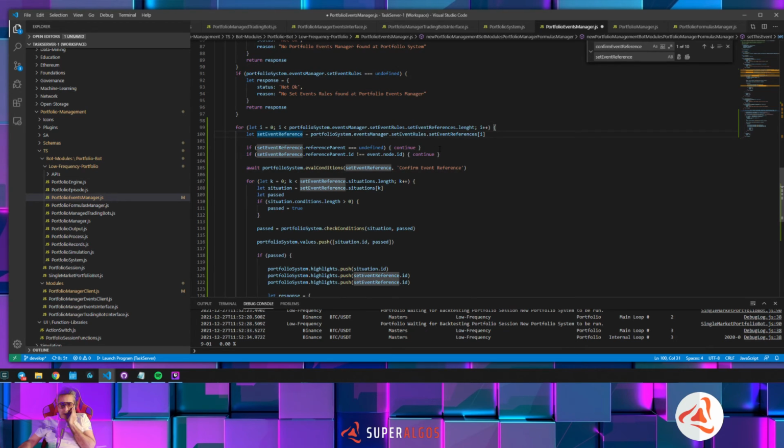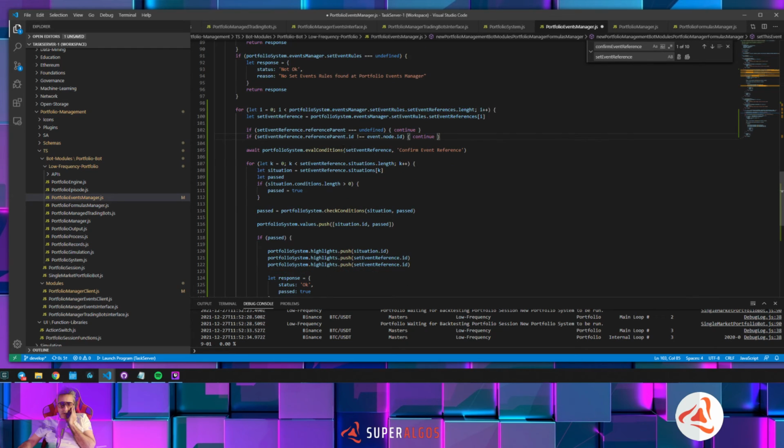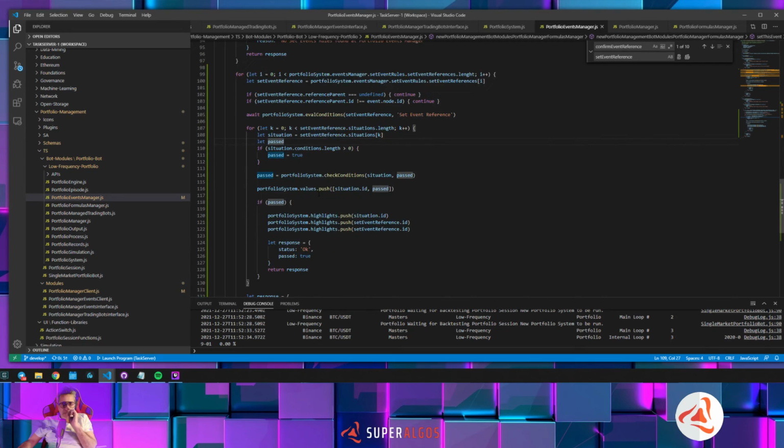If it doesn't have a reference parent, we continue. If the reference parent ID is different to the event node ID, we continue. We eval the conditions of set event reference, and this is a set event reference. Then we iterate all the situations.